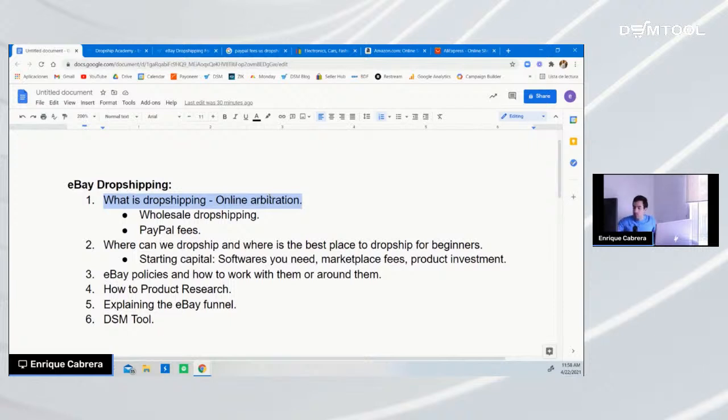Let me explain. You can see here these headphones. So let's say I find these headphones on eBay being sold for $20. And let's say I see that these headphones have generated at least 5 or 8 or 10 sales in a month only. So you know that this is a product with a high demand. People are buying this product consistently. So you have that first point.